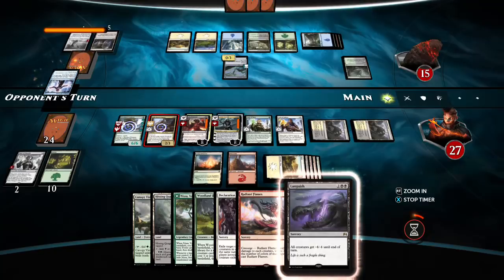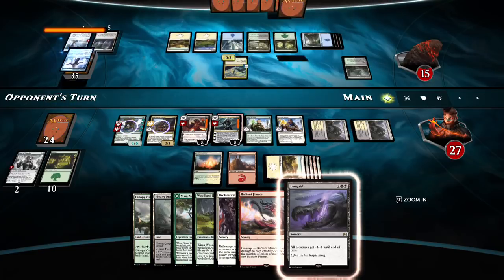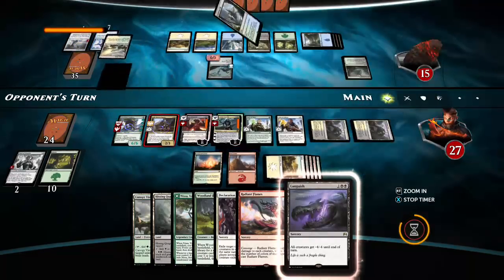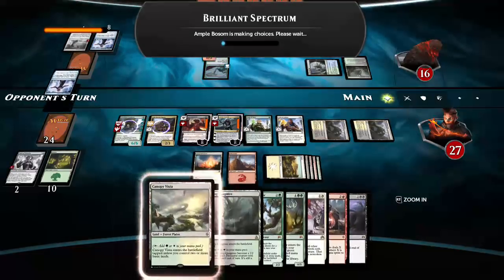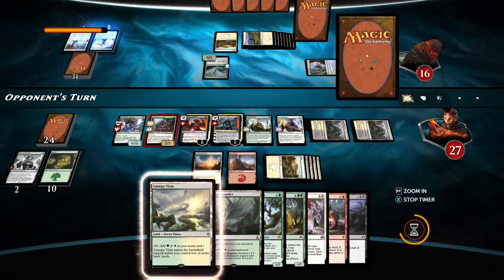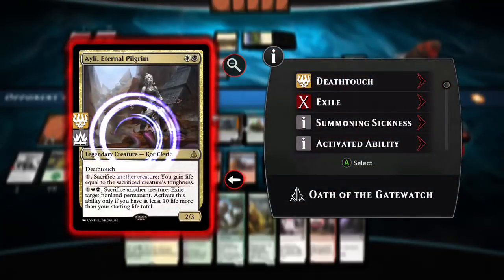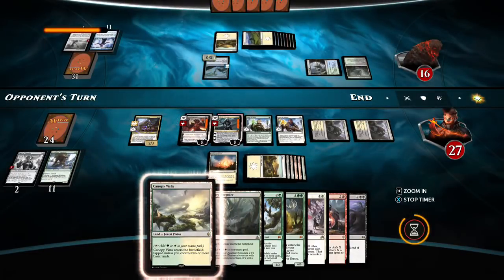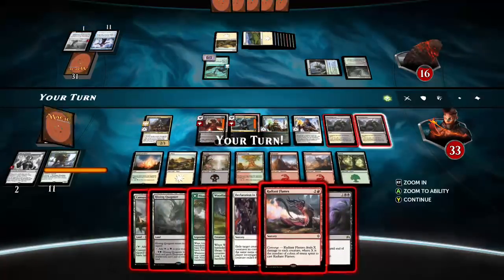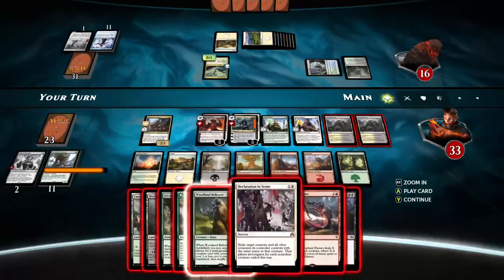Brilliant Spectrum. So here's some Converge happening. And he tosses Kiora. I mean, you must have something in that hand. Okay. The Spectrum has become more brilliant. Alright. Let's live the darn dream. One more time. Exile target non-land permanent. Beautiful.